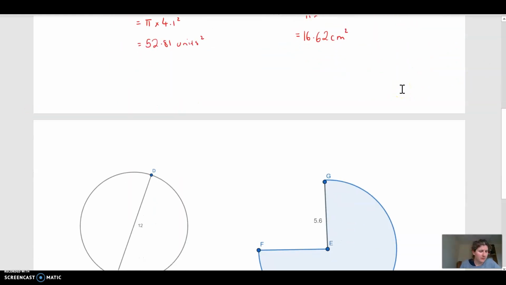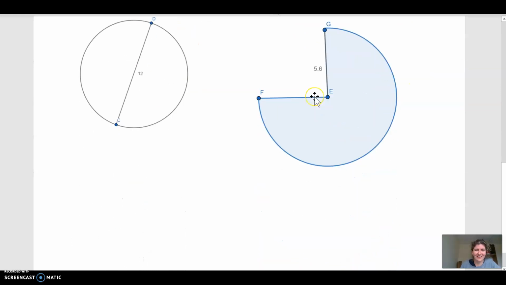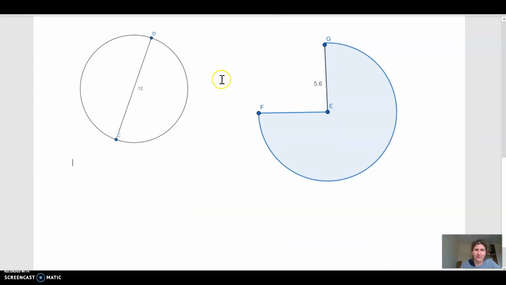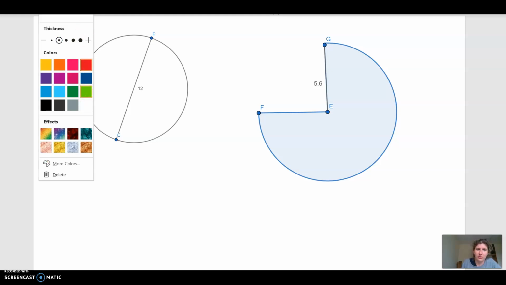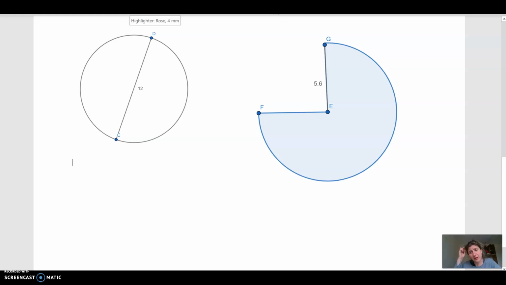Okay, cool. This next one here, you'll notice for this one we have a diameter, not a radius, okay? You're given the whole distance across the circle. So first, we cannot use diameter to work out area. So we cut this line in half, and we know that if the whole thing is 12, that means the radius is halfway across. So that's 12 divided by 2, so that's 6. So we've got a distance of 6 from the middle to that end part, and we've got another 6 from the middle to the other end.